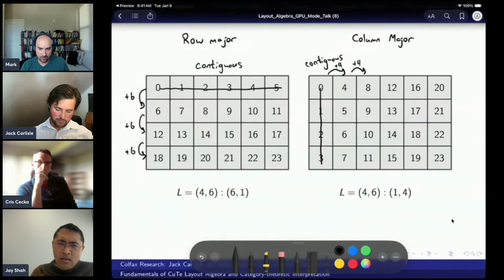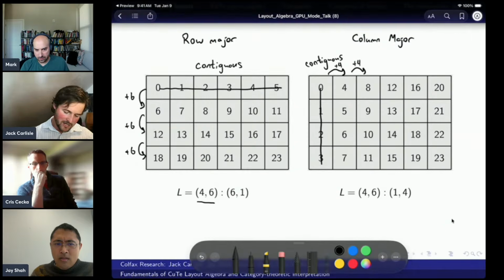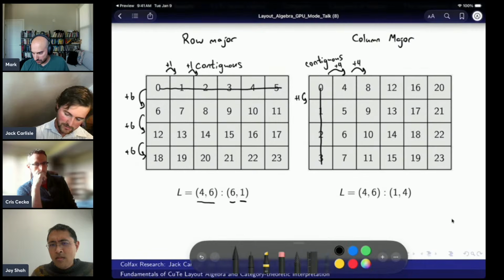And so maybe we should just briefly connect this to the notation of the layout, right? We can see here that 4x6 is representing that we are looking at a 4x6 array of values. And then this 6 and 1 are telling us how we increment the values contained in each of the cells in this image, right? So here the 1 stride is corresponding to +1 in this direction, and the 6 stride is corresponding to +6 in the downward direction. Similarly here on the right-hand side, we have +4 going along the rows and +1 going along the columns.